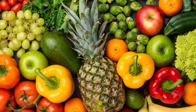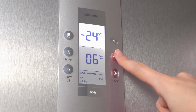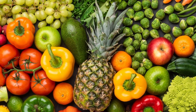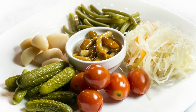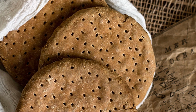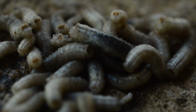Fresh foods like vegetables, fruits and raw meat were in short supply, and they were typically consumed within the first few days due to the inability to store such items for an extended period. The lack of access to fresh produce was one of the reasons for the previously mentioned scurvy. Most of the provisions were long-lasting foods, either smoked or salted. Large quantities of salted food were taken on board, and bread was replaced with hardtack, a type of biscuit that had a longer shelf life. However, hardtack had its downsides too. It often attracted insects. Nevertheless, it was consumed because there were no alternatives.